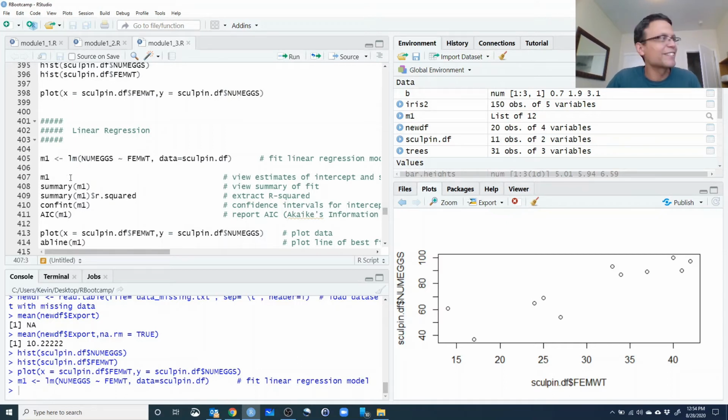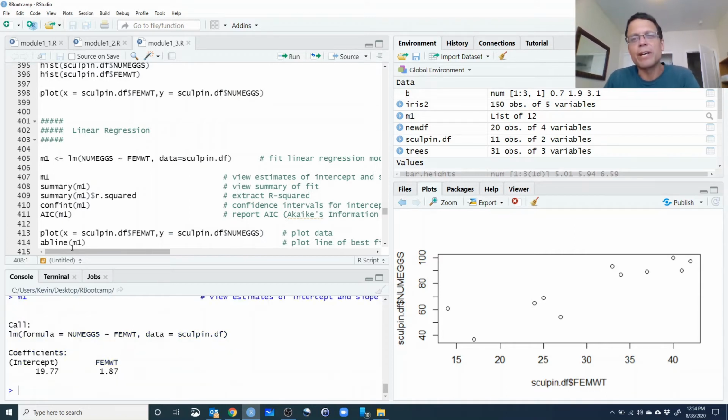R's default, when you just type in the name of an object, is to print out what's in it. And it gives us a really bare bones summary of the statistical model that we just fitted. It gives us an intercept and a slope. It tells us the call that was used to make the linear regression model, but it just gives us an intercept and a slope. It doesn't give us any confidence intervals around those parameters, and it doesn't give us any R² values.